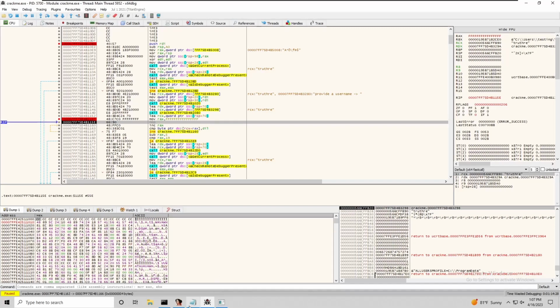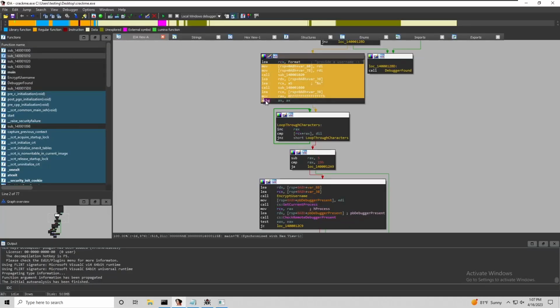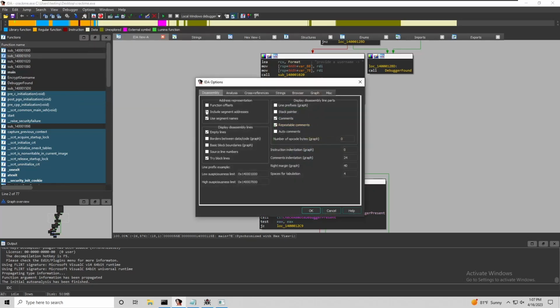So yeah, the exchange AX and AX really acts as a no operation because you're really not changing anything. So this is just another way to put no op. And the opcode for this is actually 90 as well. If you go to options, general, number of opcodes, the maximum number of bytes in one operation is 15 in x64.